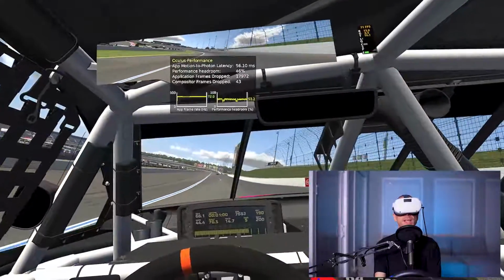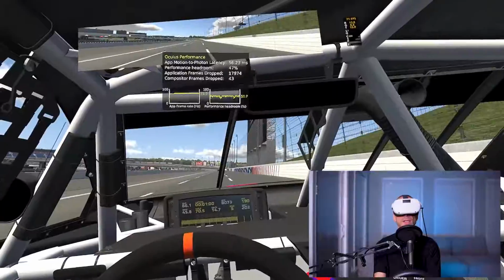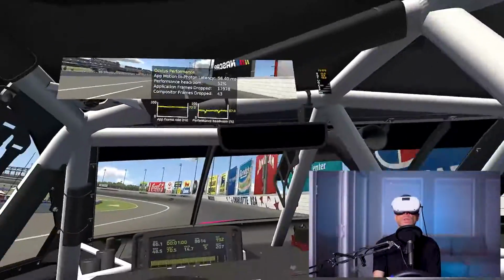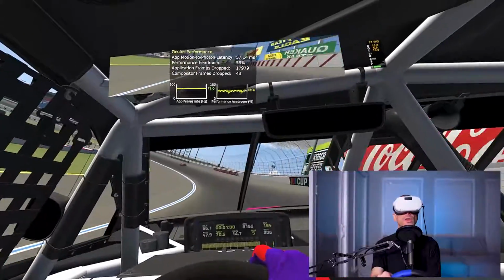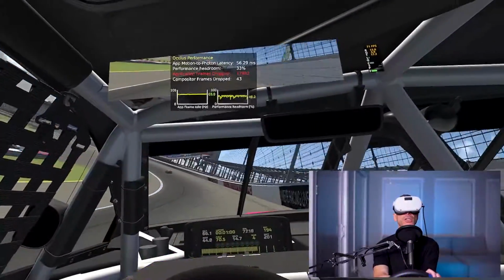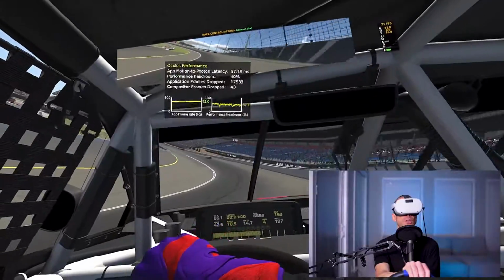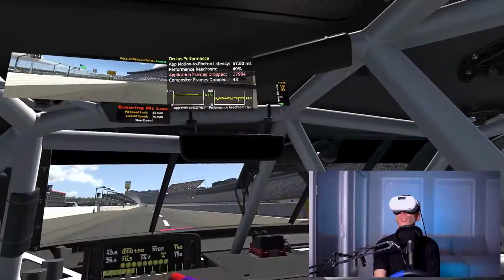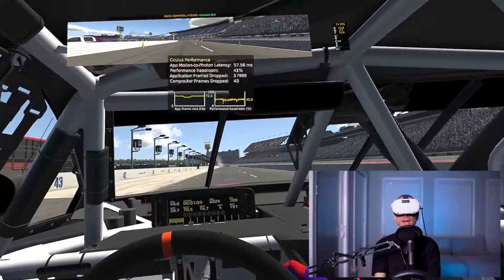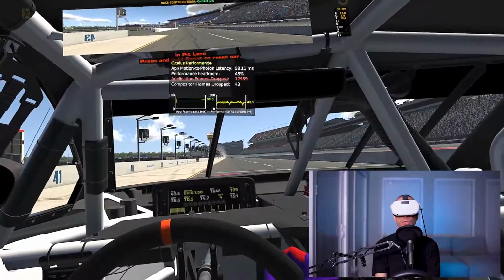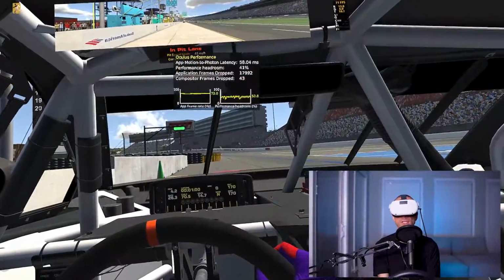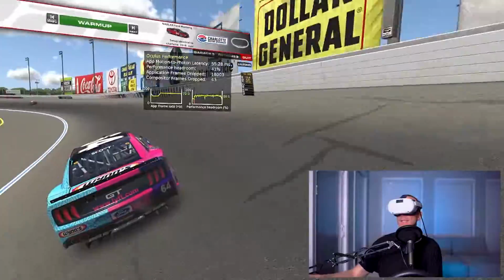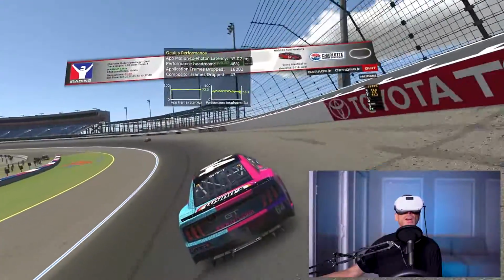So there's definitely a difference in the way the two applications run your Quest 2. I'm still showing the same thing. I'm not paying attention to the road, but I'm going to start a race and see if those numbers use more resources going into a race with all those cars. I'm curious if it's going to start giving more to my GPU. But definitely that's an interesting difference right there.